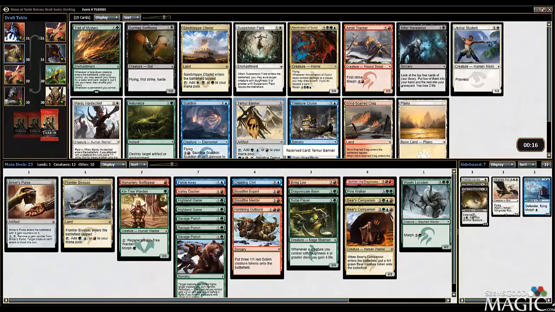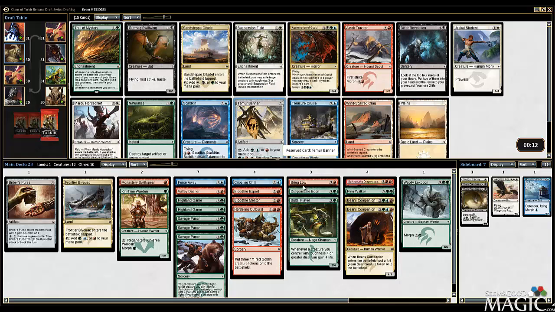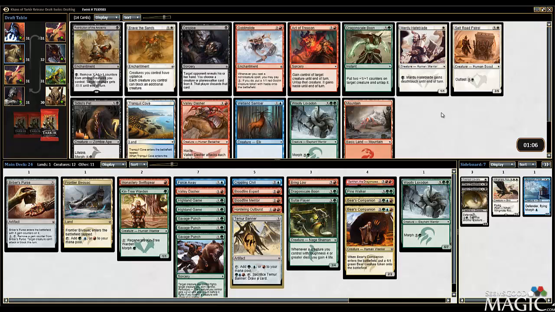Skuldkin. Actually pretty reasonable card. Treasure Cruise is also good, but I feel as if we don't fill our graveyard enough. We do have a fair amount of tricks, but I'm going to take the Banner. Unexciting first pick, but nice for fixing purposes. All right. Now what do we have?